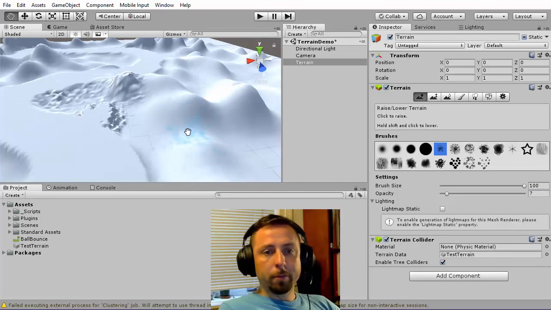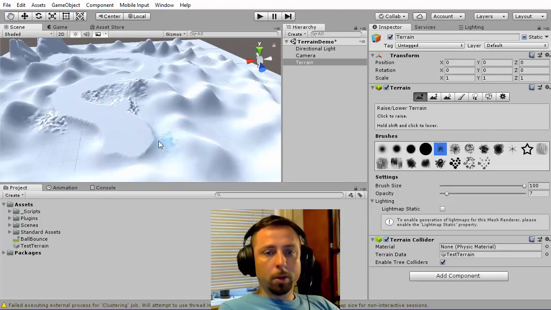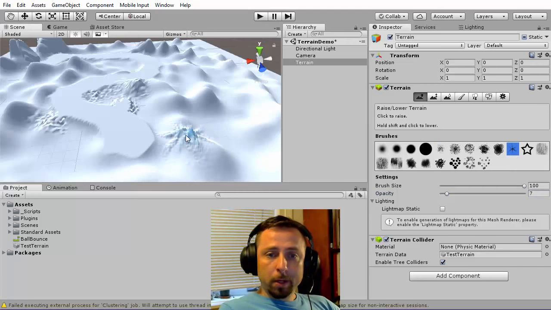Now, one thing this doesn't give me is an easy ability to create ramps or geometric shapes. I can paint all sorts of different shapes, but getting geometric precision can be difficult with this tool.